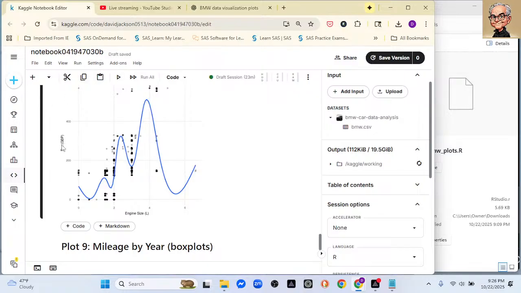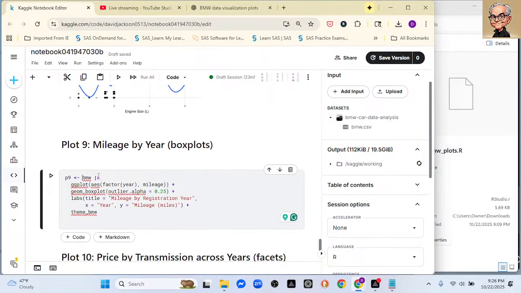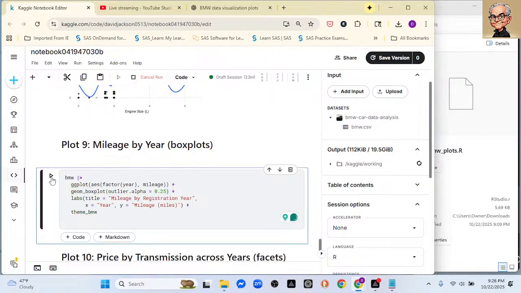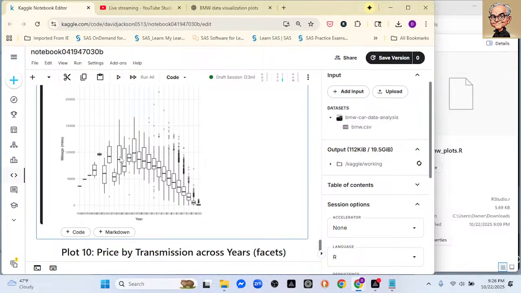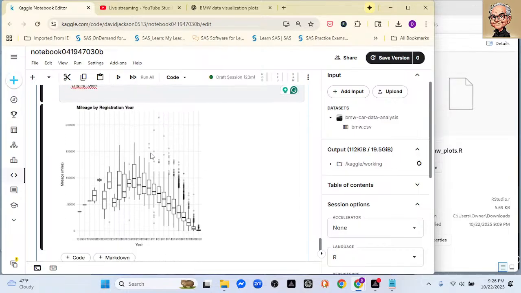But you can see that the highest road tax was 4 liters. Okay, interesting. Number 9. One note is a lot of the plots, they're not really readable, like mileage by registration year. It'd be nice to rotate those, wouldn't it? Anyway, that's okay.